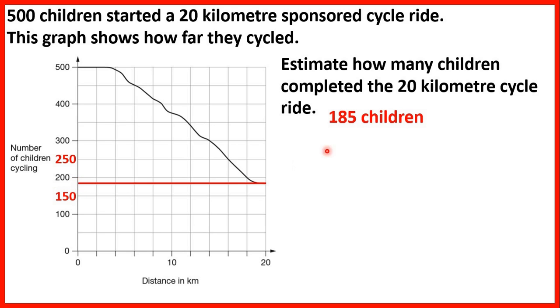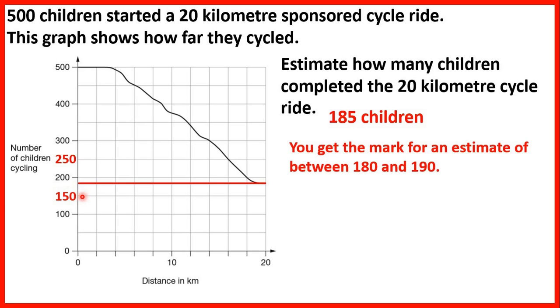So I would estimate 185, because that number is only 15 less than 200, but it's 35 more than 150. And that makes sense because the line that we've drawn is closer to 200 than it is to 150. So you get the mark for an estimate of between 180 and 190.